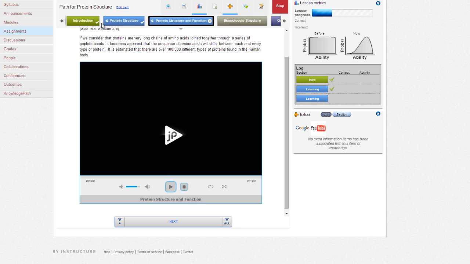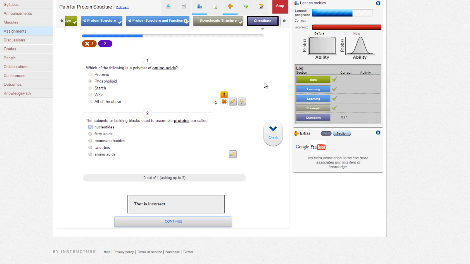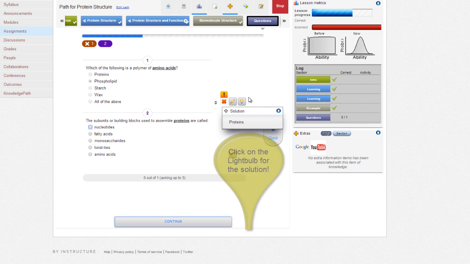So step through the material, and when presented with that option, simply select that you would like the other alternate material presented to you. I would like to show you when you are taking a quiz, and by that I mean answering questions within the knowledge path section. When you click on something, you have the ability to find out whether it is right or wrong. So once you've selected your answer, you click check, and it was wrong. And this is what I want to show you. So the solution is proteins.